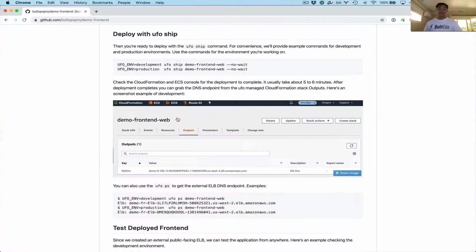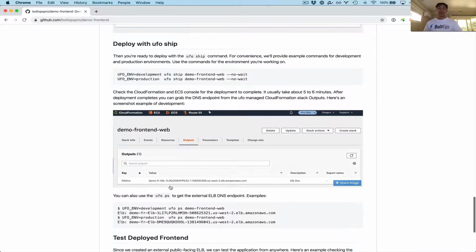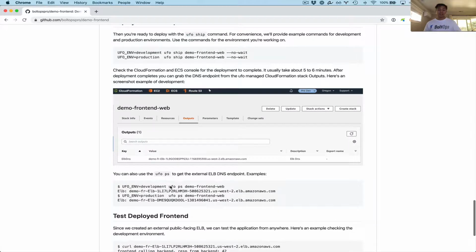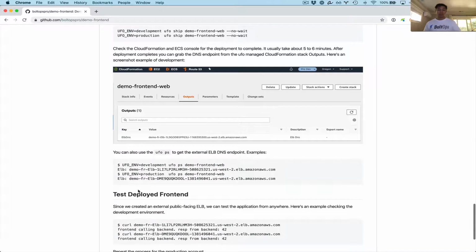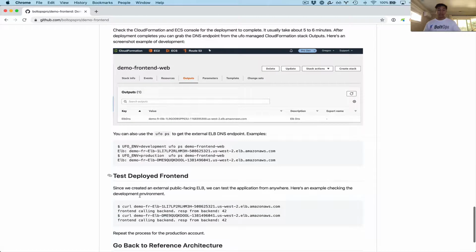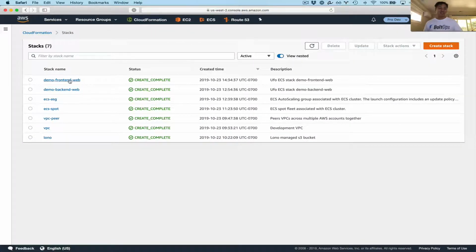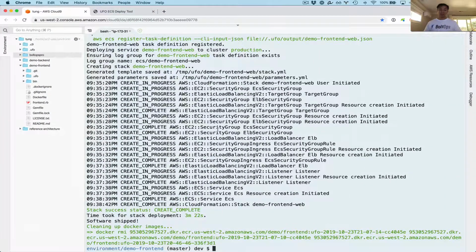So now what we're going to do is check whether or not that works. To do that, the README instruction has right here, you can basically just curl the endpoint. It's an external facing load balancer, so it's pretty easy to curl and test. You can just grab the output right here and curl it. So right here is the screenshot of where you should do it. It's in the CloudFormation outputs here. So front end web right there, click outputs, and there's the DNS endpoint. So I'm going to go and grab that, and I'm going to go and curl it now.